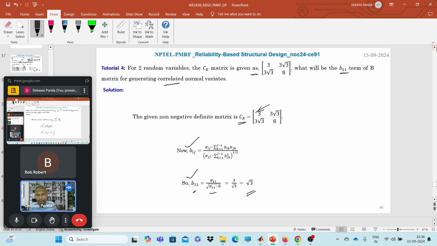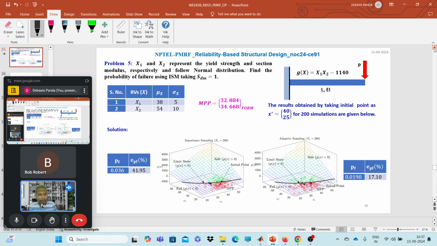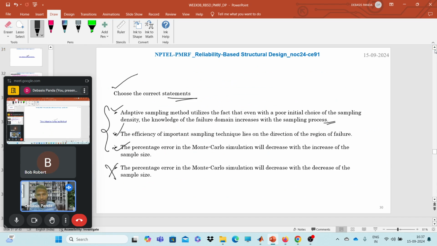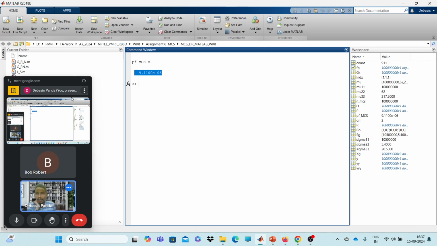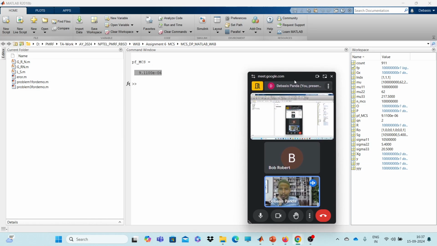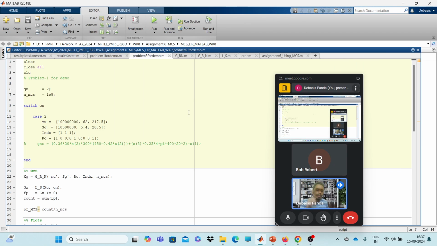So the simulation based technique is sort of clear. We went through the code of the Monte Carlo simulation. We haven't gone through the importance sampling and adaptive sampling. But if you need the codes of this, I will upload the Monte Carlo simulation code along with all the files. So let's quickly go through those files so that you can update or modify them as per your convenience. Basically, for the Monte Carlo simulation we have three function files.